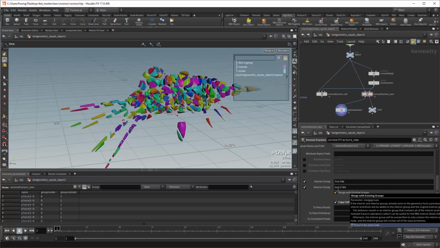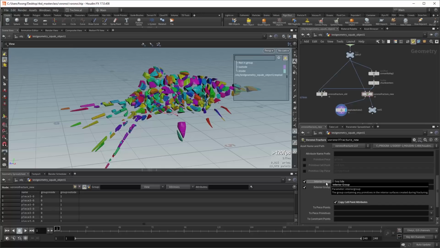The default behavior here is that if the input geometry already has an inside and outside group, any of the new primitives that are created from the inside surfaces will be added into the existing inside group, but not overwriting it. And then the outside group will be just left as is. So if you do a sequence of fractures, you'll just end up having an outside group that contains the original outside primitives, and then your inside group accumulates all of the inside primitives that were created from all of the fractures. So this is the default behavior, but if you want to turn that off, then it'll behave as though those groups didn't really even exist on the input geometry. So the outside group will have all of the input primitives, and the inside group will have all of the new primitives that were generated by the fracturing process.